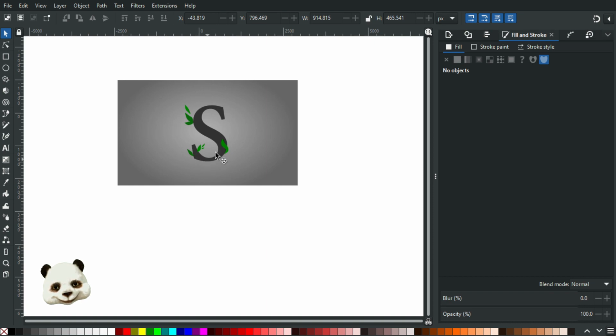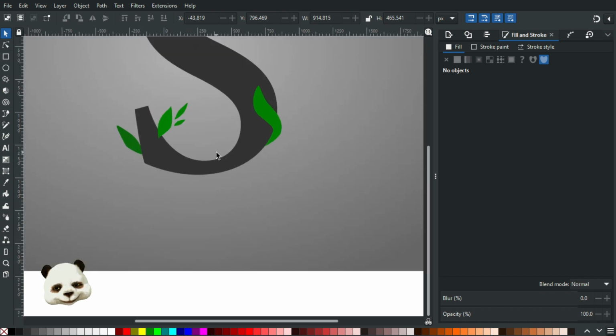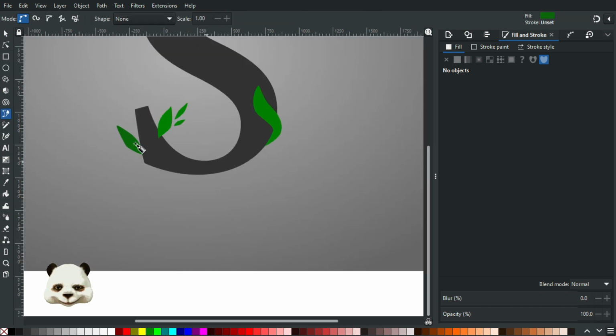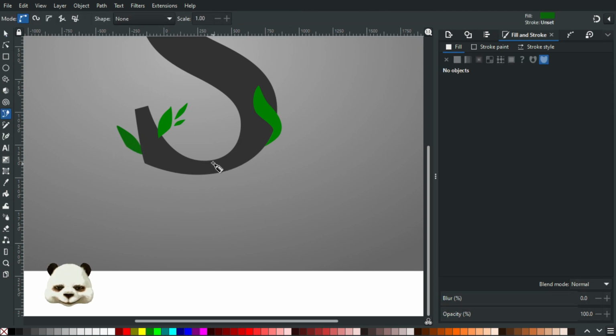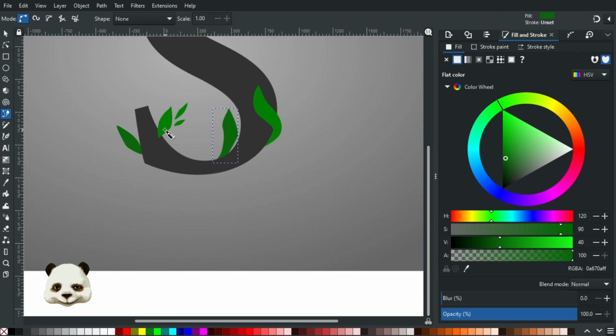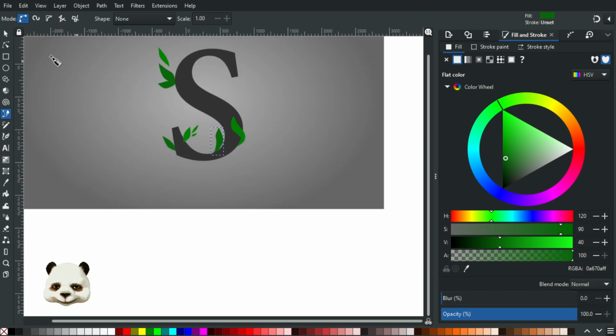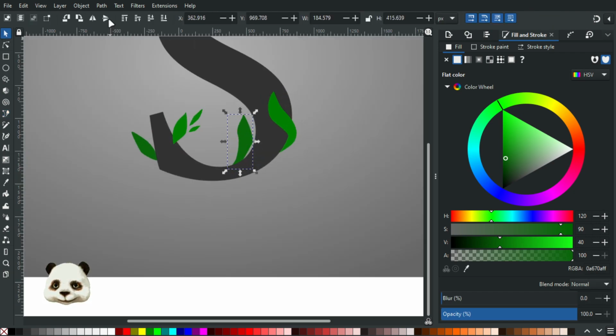Although this part is kind of missing something. So let's try to add something over here. I don't know, something like this, maybe along the shape of the S. No, not that way, that way.